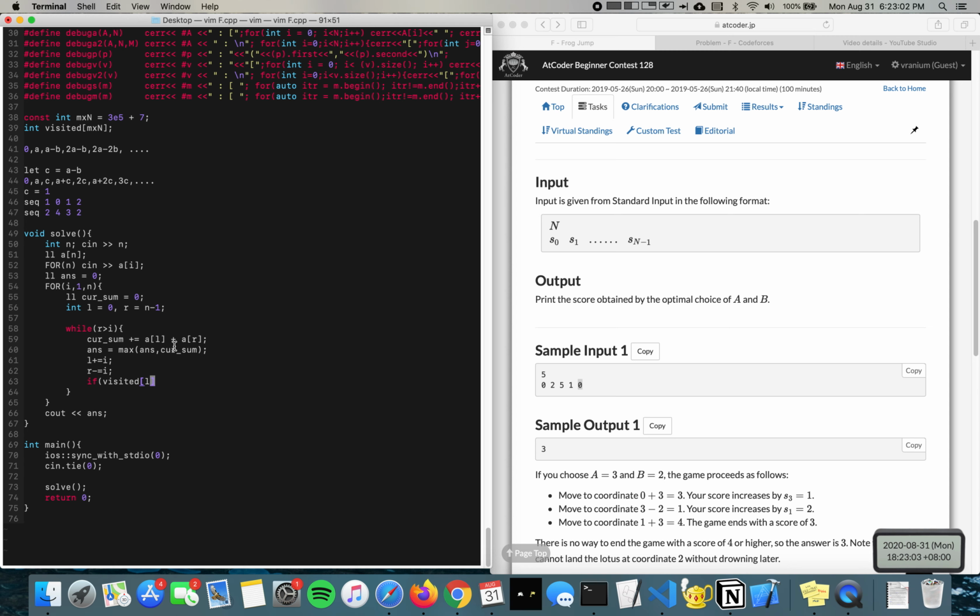They don't actually have to meet at the same point. There is a possibility that they meet elsewhere. So we have to check that we haven't seen visited L before in this version of C. So if visited L ever equals I, or visited R equals I, then we should just break.